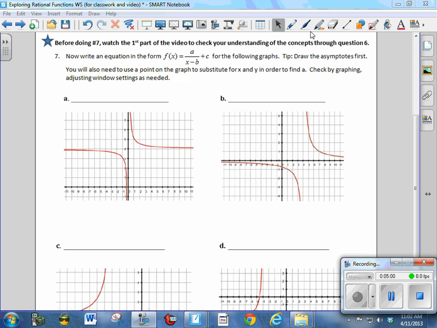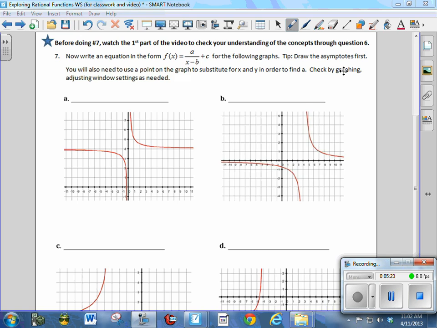Actually, I decided to do problem number 2 with you, or B, because I thought that might be a little bit more applicable. It has 2 different asymptotes rather than just one change, so it'd be a little better for me to do as an example problem. Okay, you have numbers A, B, and C you're trying to find in this form of the function, and you know that B and C hopefully are determined by the asymptote. So let's start with that.